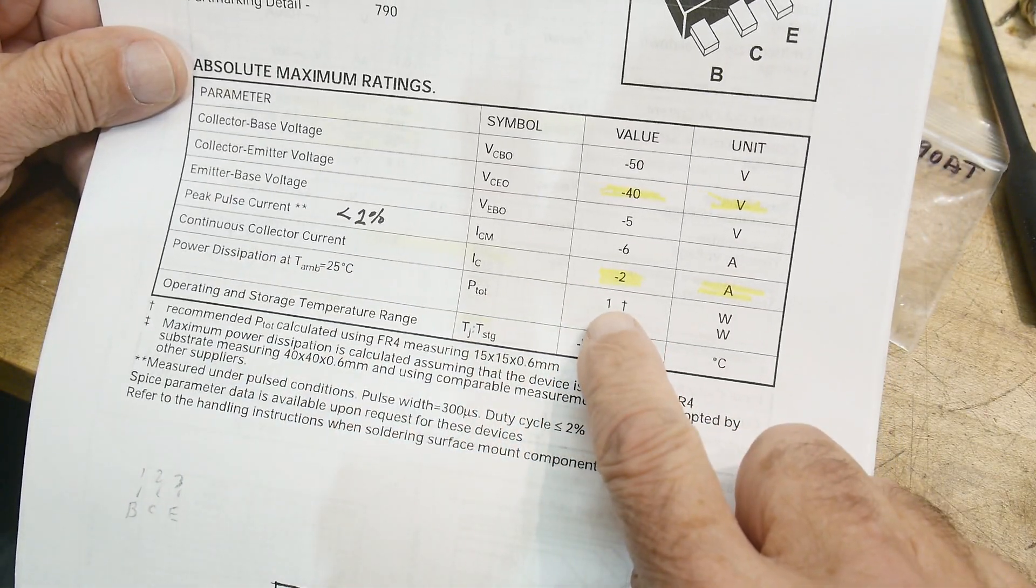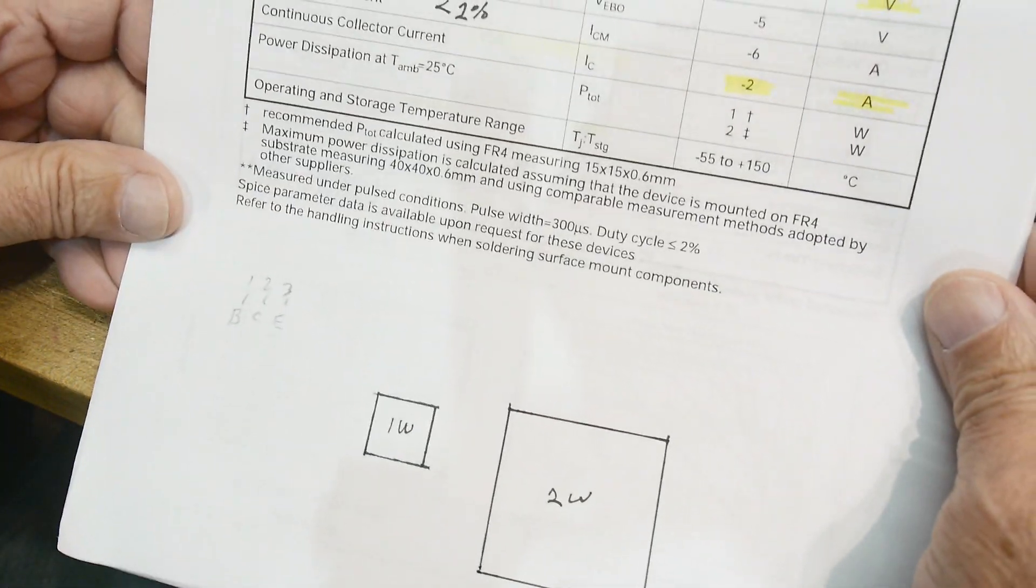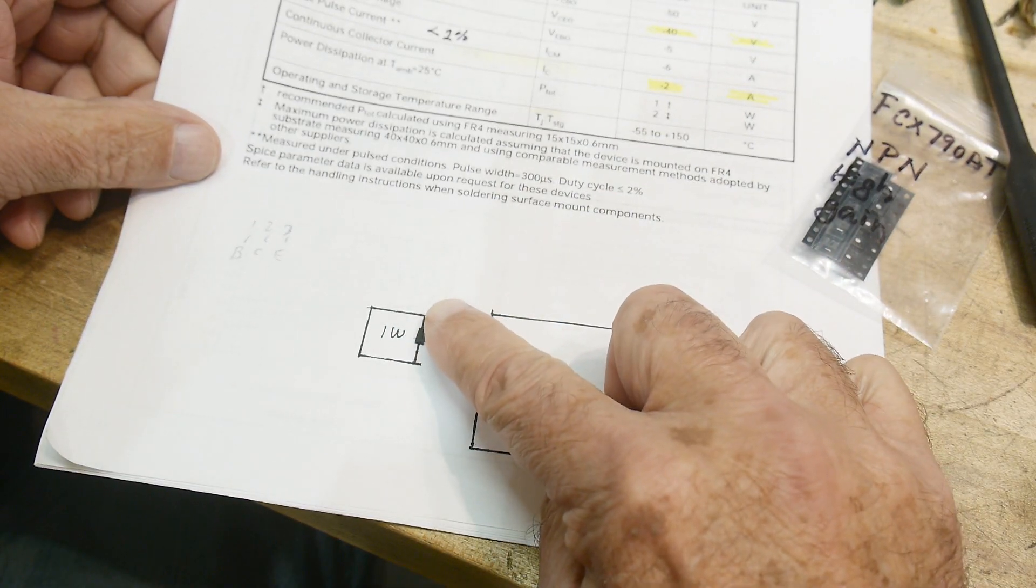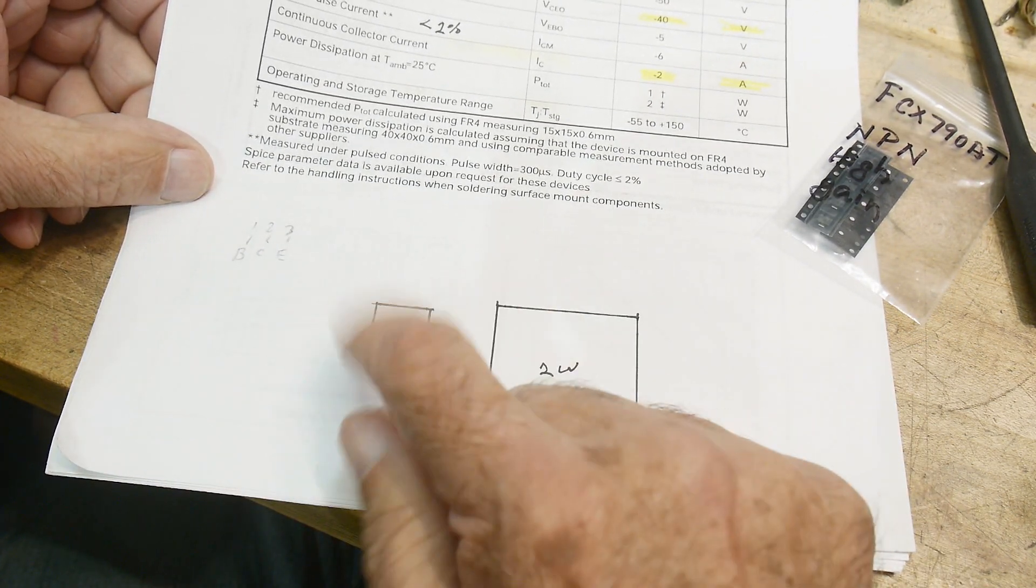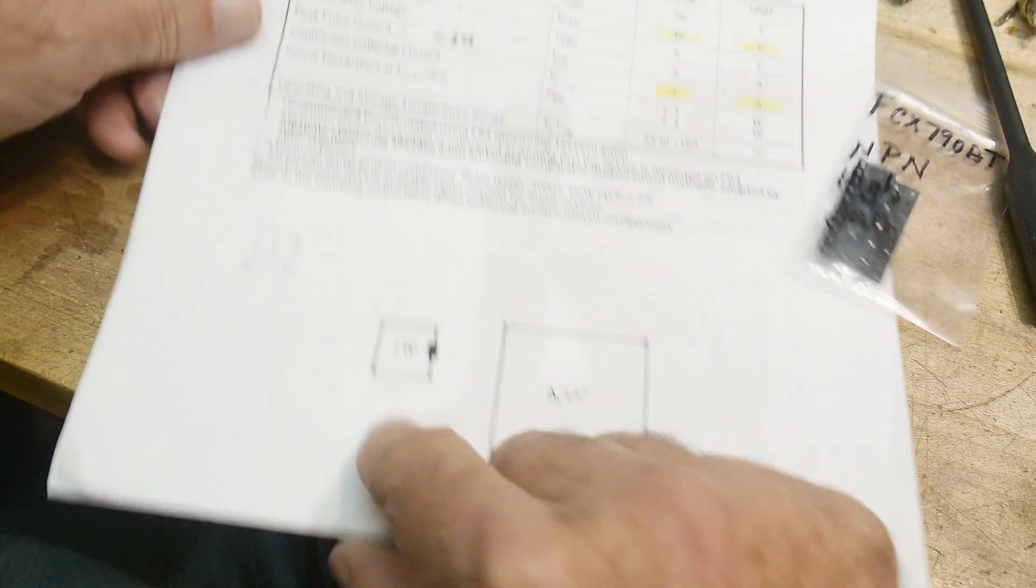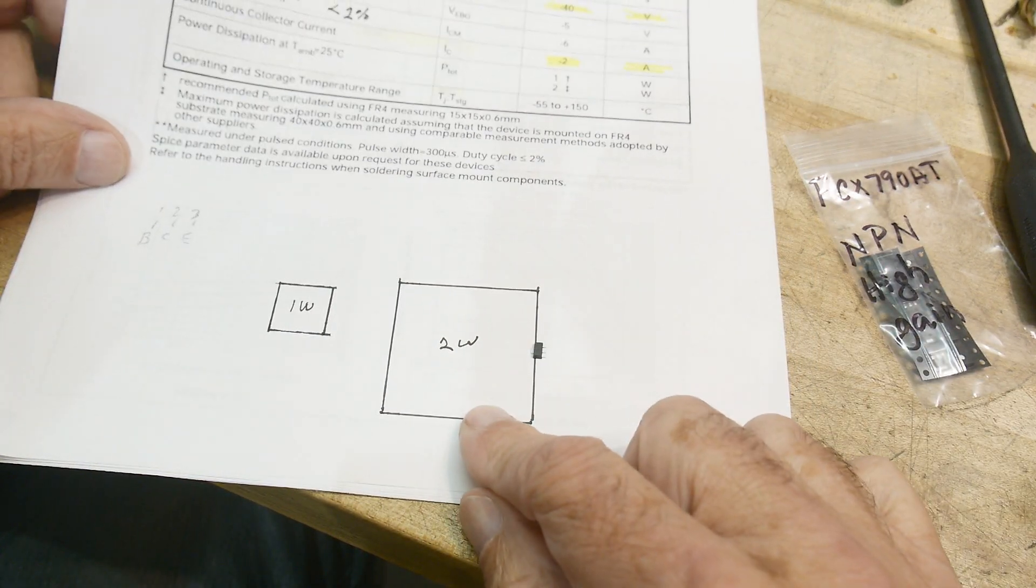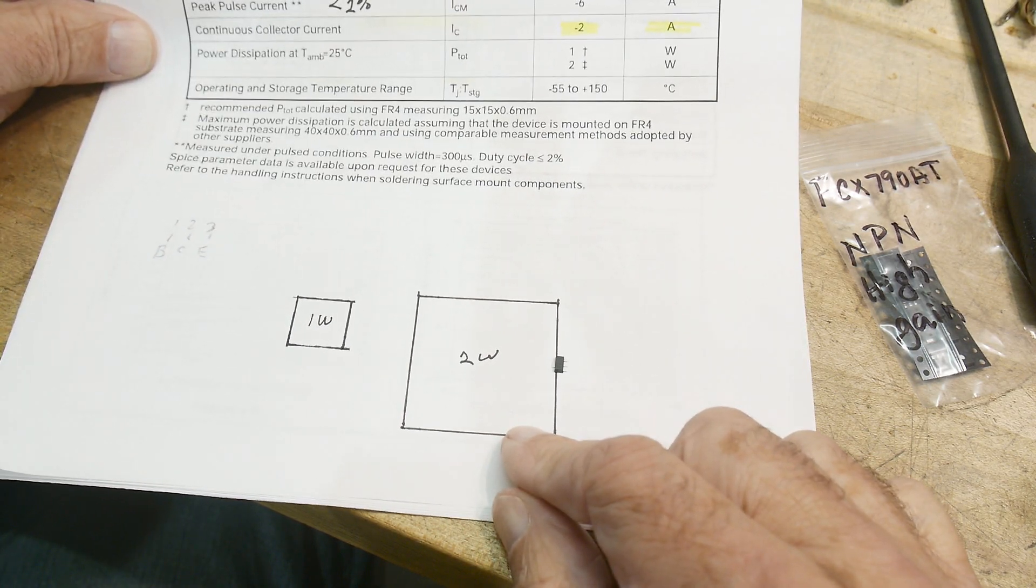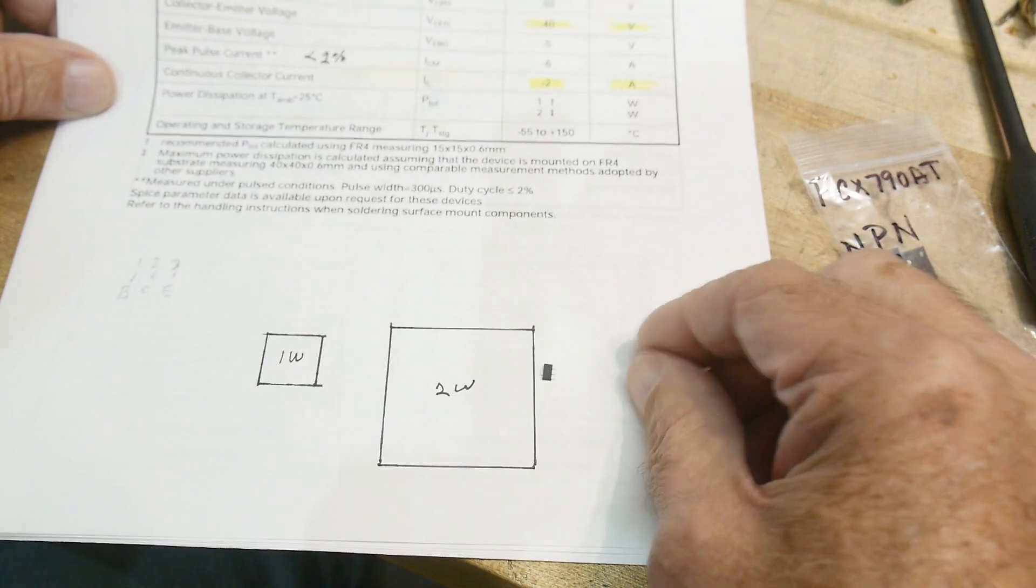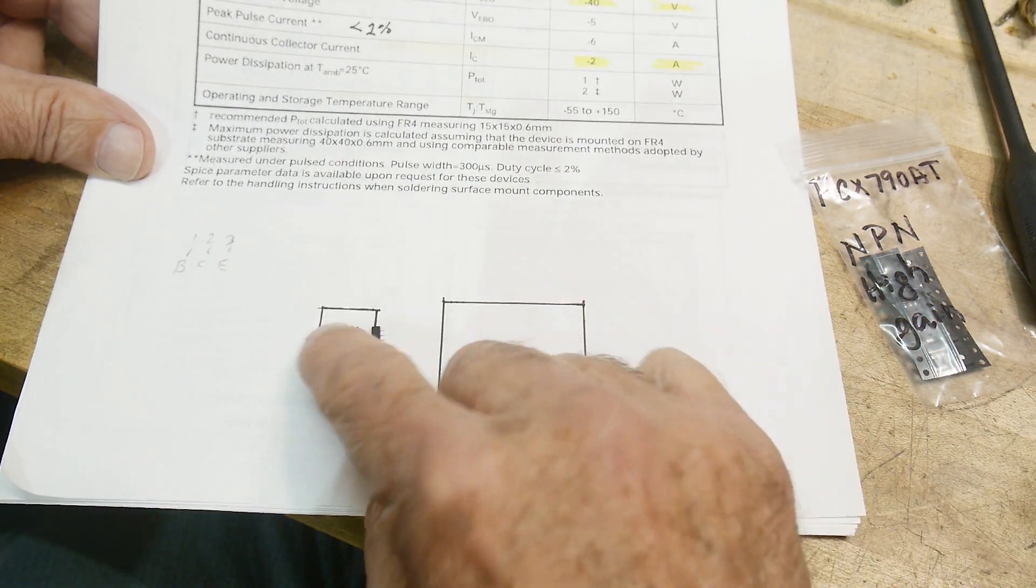Power dissipation one watt and two watts with that symbol, and that symbol, what does that mean? Well basically it says you've got to when you make a PC board, you've got to have a big slab of copper attached to that tab and this piece of copper on your PC board will do the one watt. And that's how big it has to be, 15 millimeters by 15 millimeters. And if you want two watts, you have to have that much copper on your PC board. That's about the whole size of your PC board. So yeah, it might do two watts, but you need this huge PC board heat sink. It ain't gonna go. So you got to be kind of careful with these datasheets.